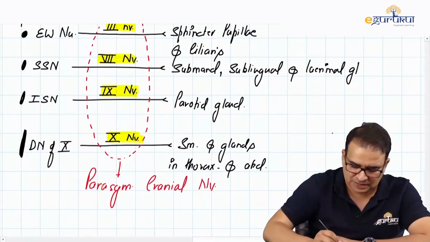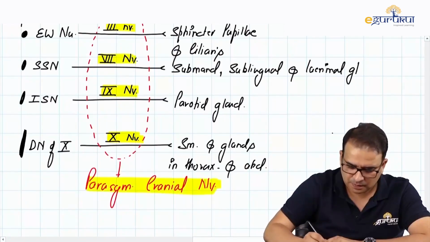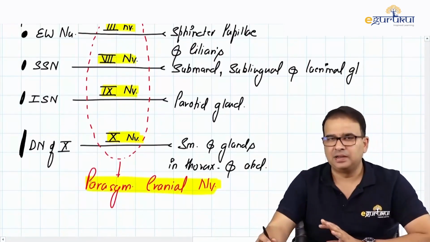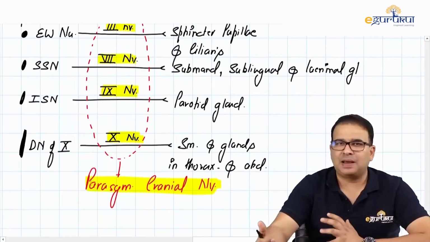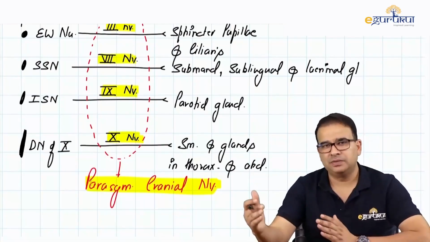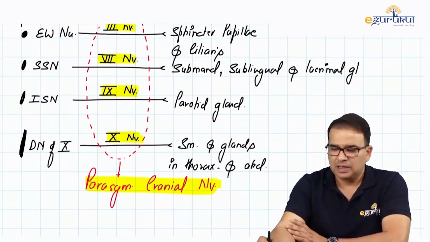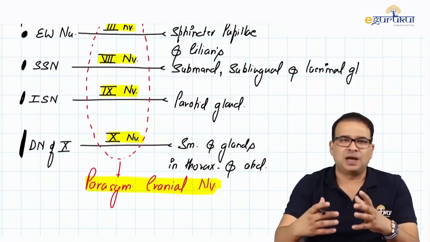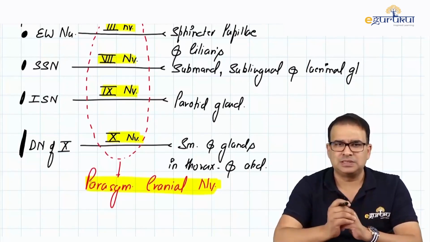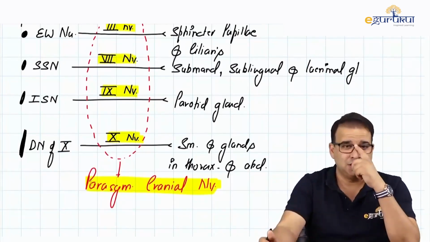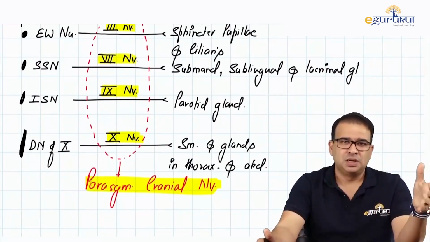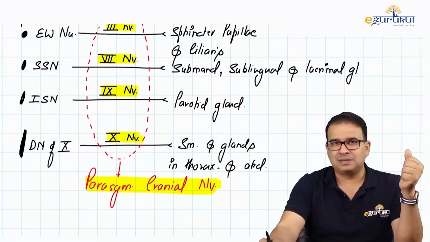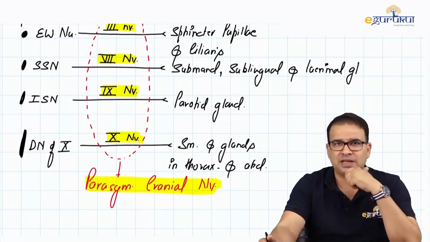They are the parasympathetic cranial nerves: 3, 7, 9, 10. So in the head and neck part, when you talk about the parasympathetic contribution, it comes from the 3rd nerve, 7th nerve, 9th and the 10th nerve. Now we got some questions which were asked in the previous exam with the same information, just modified. Like the question has been asked that which nerves come under parasympathetic column. So 3, 7, 9, 10, simple straight answer.